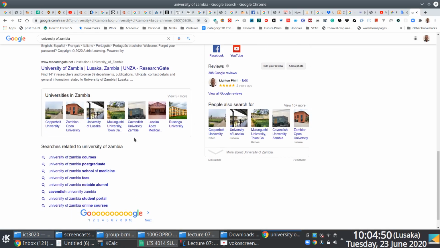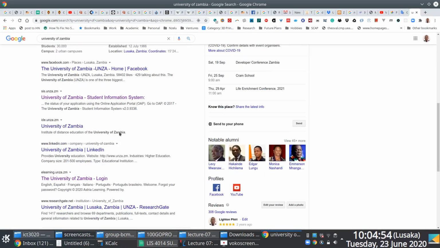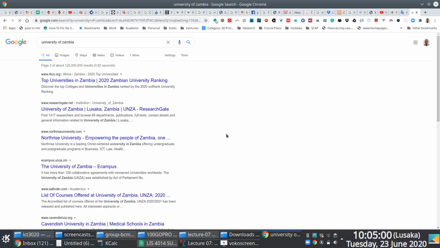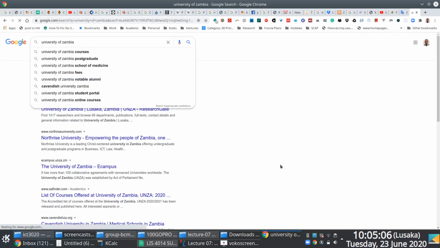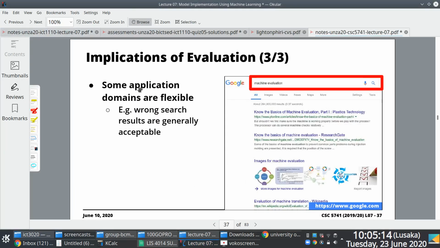Because if the first SRP doesn't have what I want, I can easily go to the second one. If the second one still doesn't have what I want, then I will probably review my query and reissue it. At the very least, I'm spending more time trying to find whatever it is I'm looking for. That would be the implication of this particular domain, right?